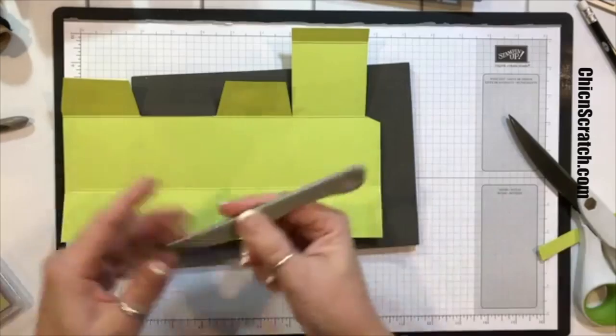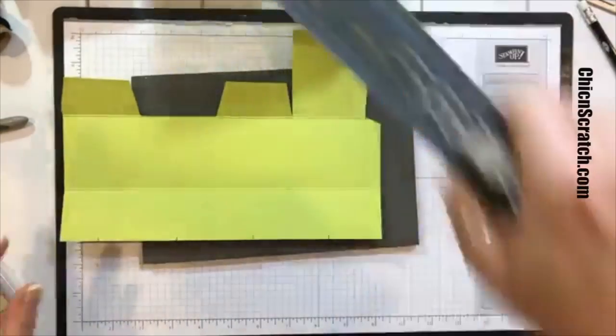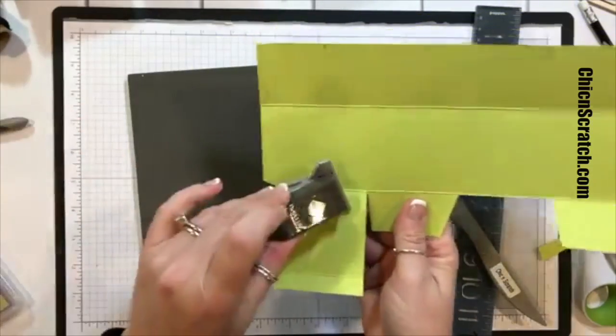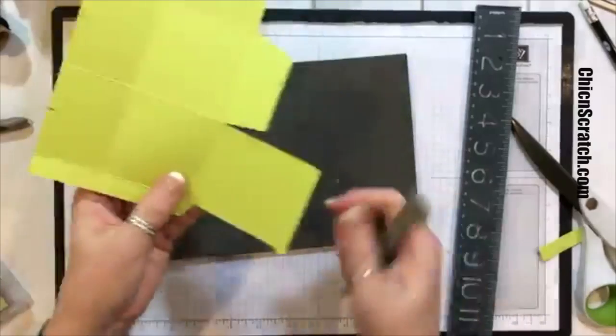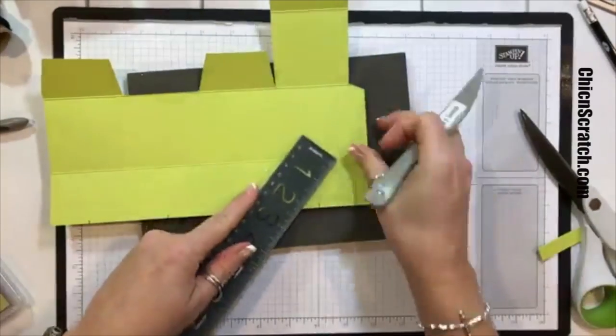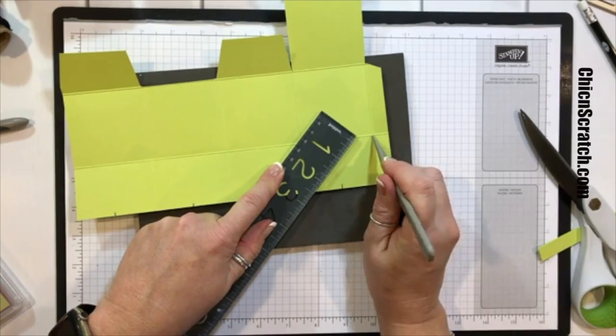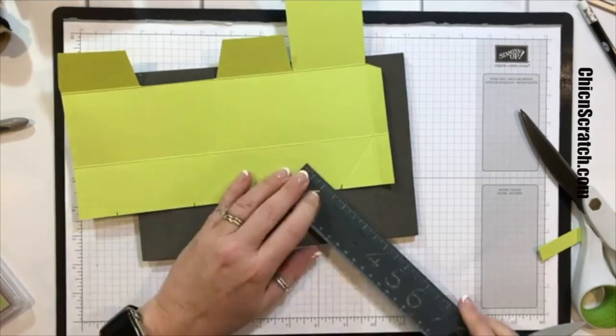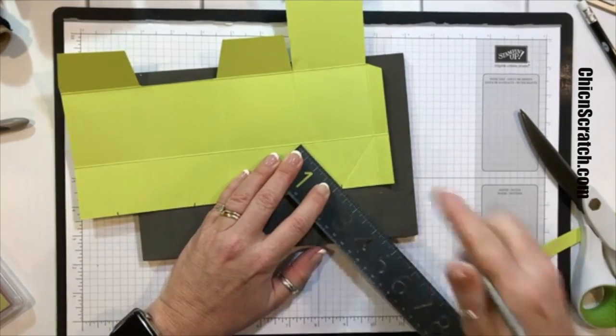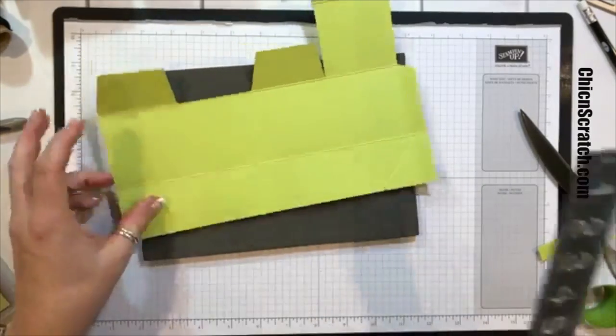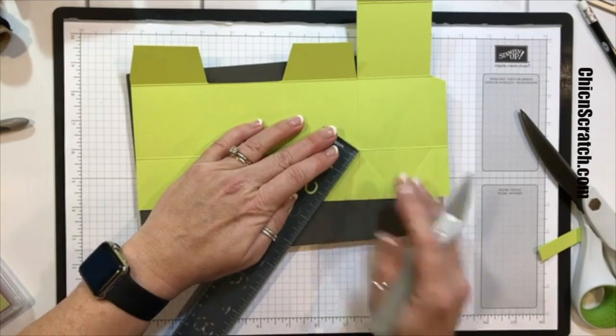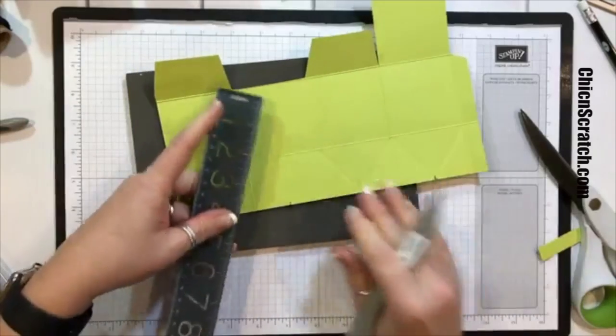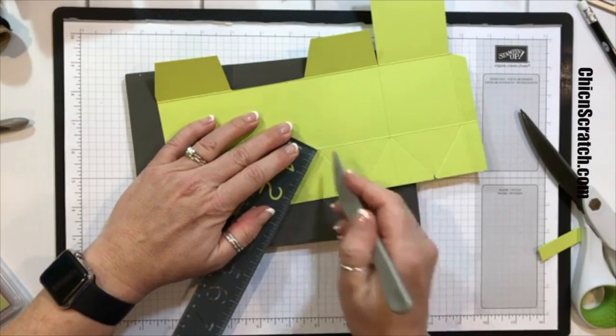I'm not going to use my stylus, I'm going to use the tool from the envelope punch board, and we're going to round the corners here. I'm going to take my ruler and match it to this corner and to this tick mark. This is not hard, you just want that angle. I'm going to do the same thing - go to this corner and go to the tick mark, and I'm going to do that in all four sections.